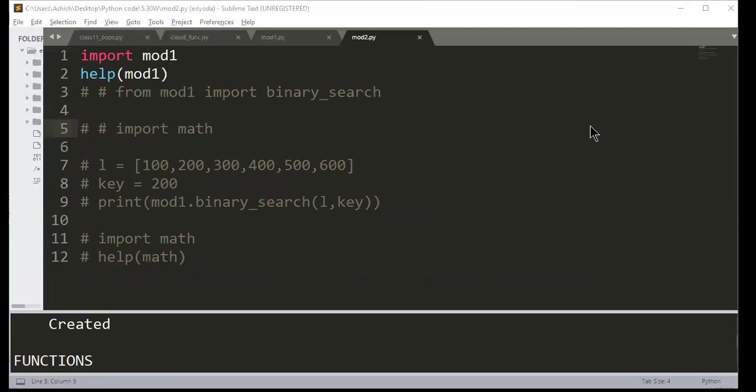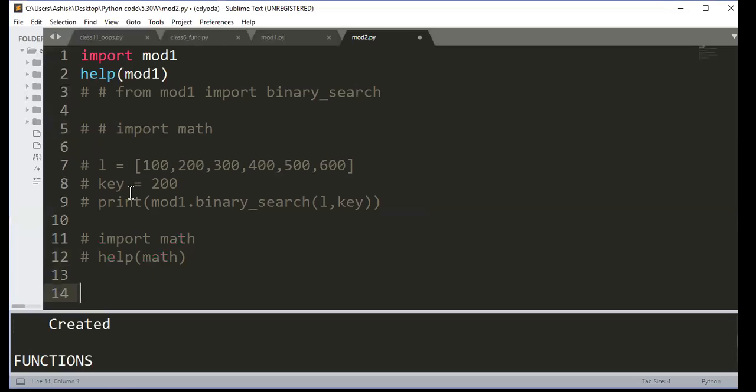You can log in here and upload your entire package, so that if someone tries to do pip install and your package name, it will be available for that person. Now for this PyPI, we have some standard set of files to be created.